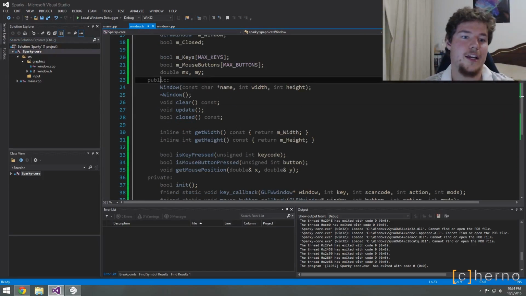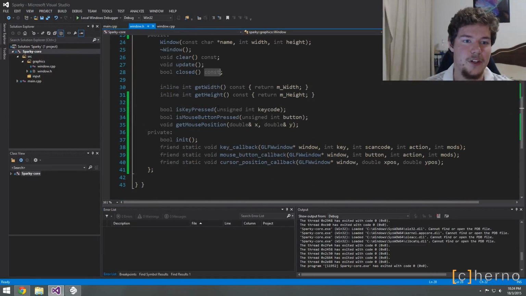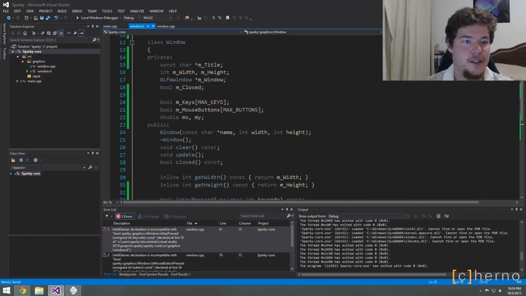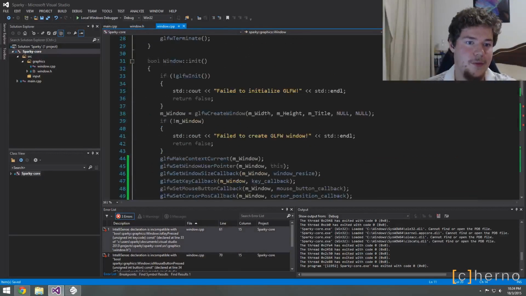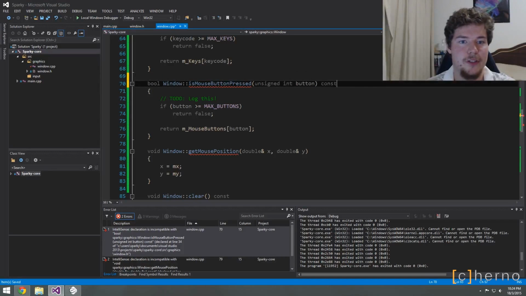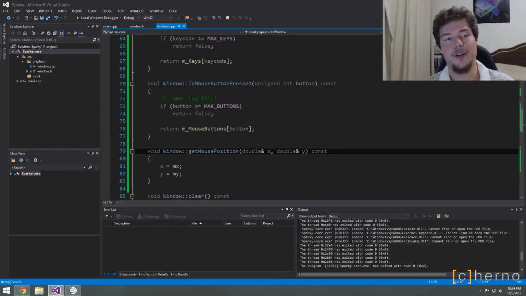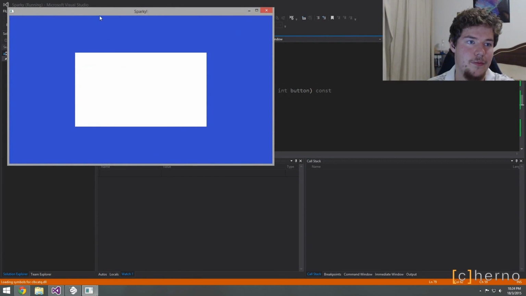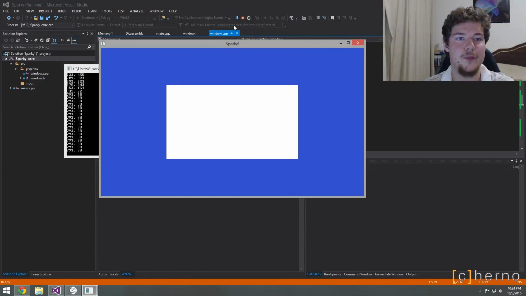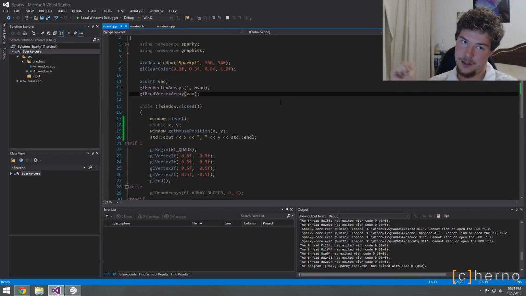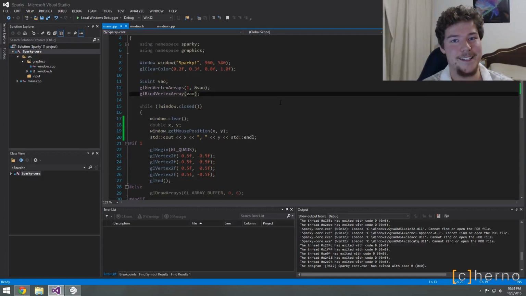So now that we're not static, let's go ahead and apply the correct amount of constness to everything. So is key pressed, we'll put const at the back of everything, meaning it can't actually modify anything because these are basically getters, and they shouldn't be doing that anyway. So let's put that there. And of course, that'll be functionally useful when we decide to pass in a window as a const reference, for example. So now we run this, there you go. All right, there is all of the input you could dream of. We've got mouse position, mouse buttons, and keys. Okay, fantastic.